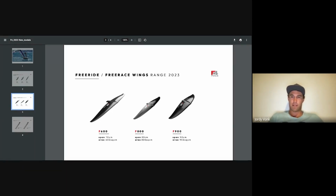The 1400 is really about takeoff, and it doesn't have much top speed, but it is maneuverable. It's easy to jibe, all that kind of stuff. And I would say as an entry level foil, the 1400 is great. But I can imagine that there are also people who want to go from entry level but don't want to go to slalom, and that's where this comes into place, because it's more speed orientated but not difficult, all that kind of stuff which we just mentioned before.